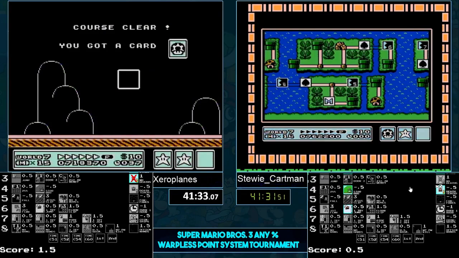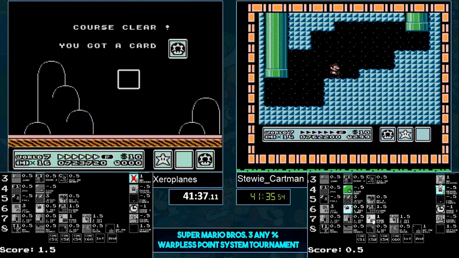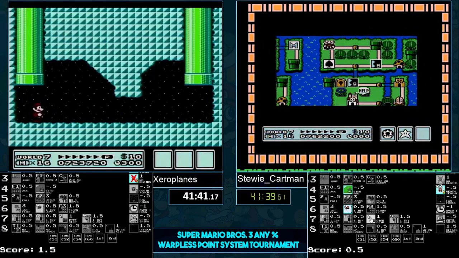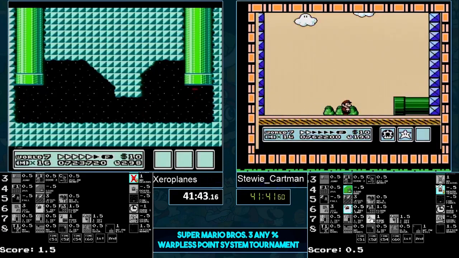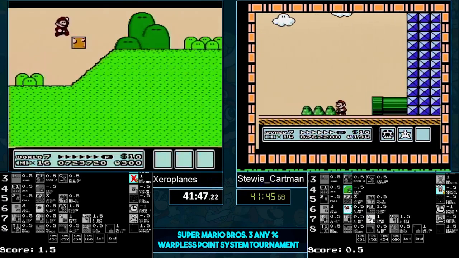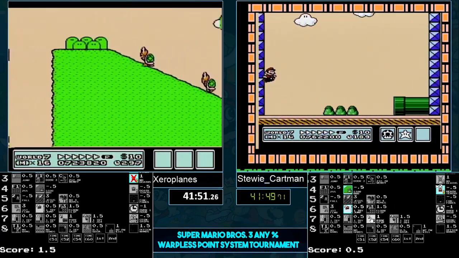Right, so I can imagine Stewie's probably going to want to rack up some additional points, since he is one whole point behind right now. He probably doesn't know where Xeroplanes is right now, but he's not going to take his chances. Does he go for 7-7? He does. So we'll see how many tries it takes. He doesn't have to do it first try, just as long as he gets it.